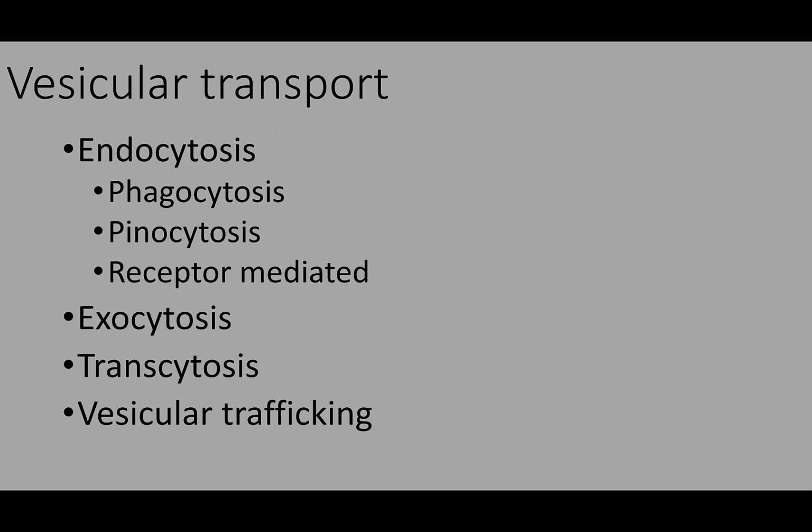Let's switch gears for a second. I'm going to draw just kind of a very basic cell. Here's the nucleus. The nucleus has the DNA inside of it. Now, inside the cell, we have all of our different guys there, but we're going to look at a specific type of organelle called a vesicle. Vesicles are kind of like the shipping containers of a cell. They're like these little bubbles that have something inside of them, and they're always moving around inside the cell. So vesicles are what we're going to be looking at.